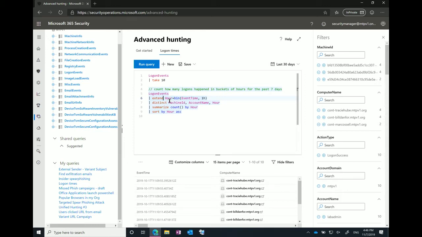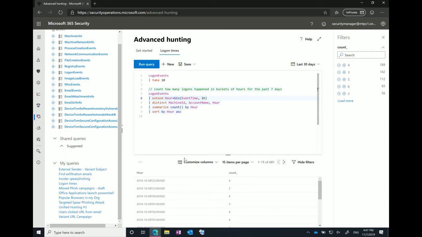It allows me to round up values into a specific value that I want. In this case, I want to see the counts of everything that happened within the hour. And what I want to count on is a machine and a specific user. So if I had one machine but 2 users, I'm going to count it twice.